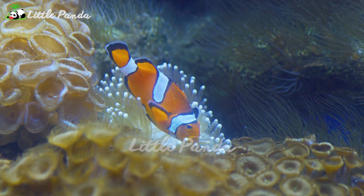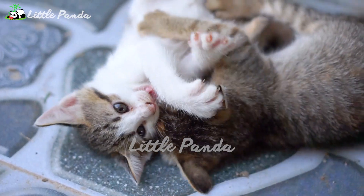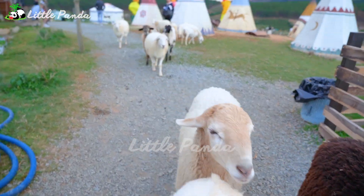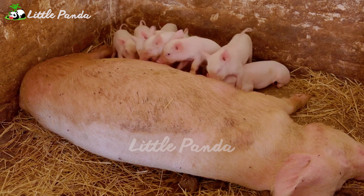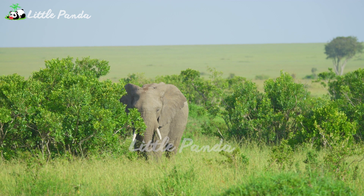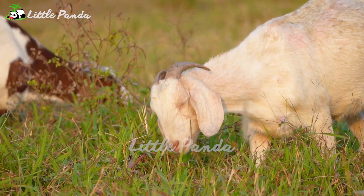Kittens are cute. Ducks are good at swimming. Fishes live under the water. Elephants have a long trunk. Around the world we live among different animals. They live in many different habitats, from the land to the environment under the water. There are some animals that even live in the soil. The diversity of the habitat creates the diversity and features of each animal, from farm animals, wild animals or insects. Learning about the animal world around us is an interesting thing to do. Let's look at some familiar animals and see what is special about them.